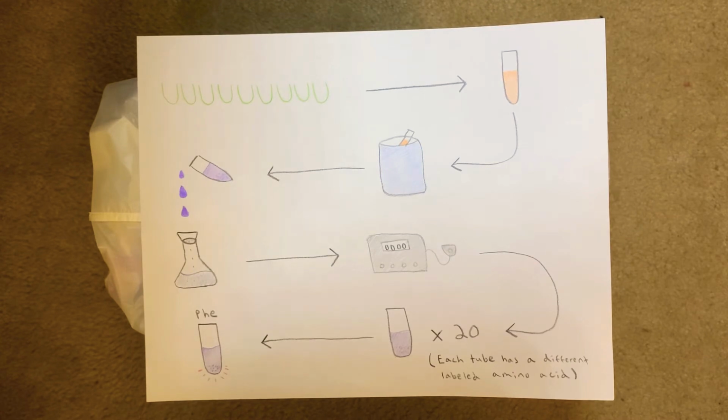In this first trial, they could only make a protein with phenylalanine. Therefore, they found that UUU specified the amino acid phenylalanine. They were able to also identify that CCC encodes proline and AAA encodes lysine. They unfortunately could never get GGG to work, no matter what methods they used.